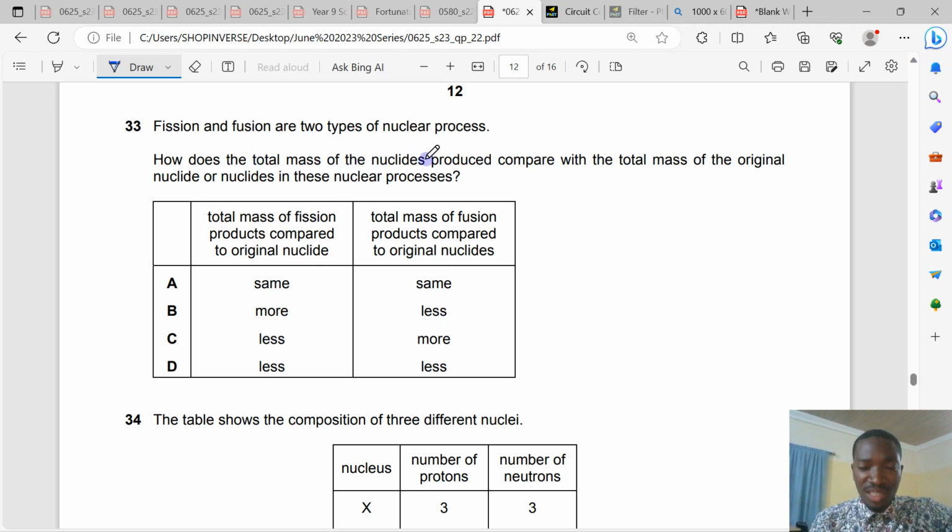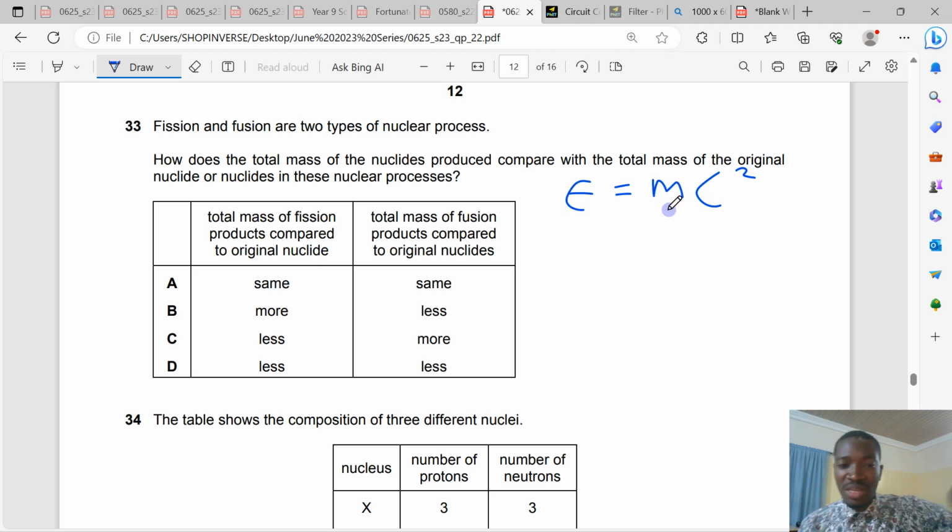As long as energy is being released in the process, it follows from Albert Einstein's law of relativity that says E is equal to mc squared. The energy released is mc squared, that means mass times the speed of light squared. That simply means mass can be converted to energy. Also, energy can be converted to mass or matter. So from this equation, you see that for energy to be released, some mass will be converted to energy. So at the end, the mass will be reduced because some mass has been converted to energy. But the reduction in mass is always so tiny that sometimes it could be considered negligible.